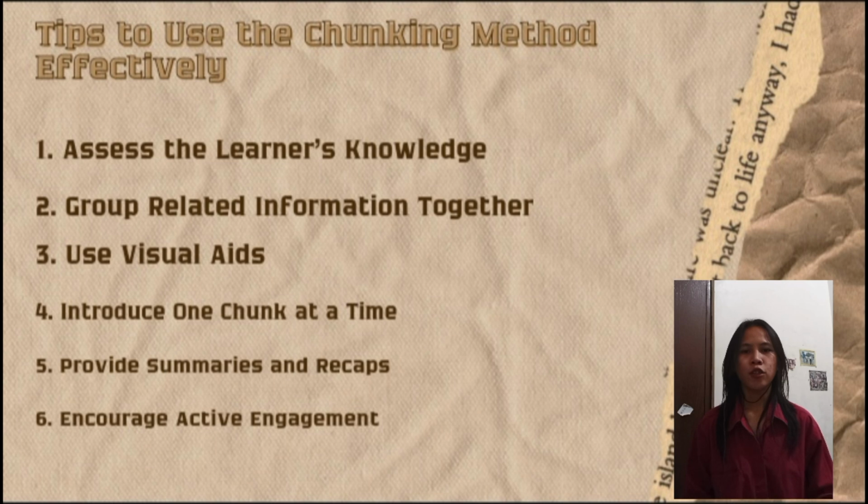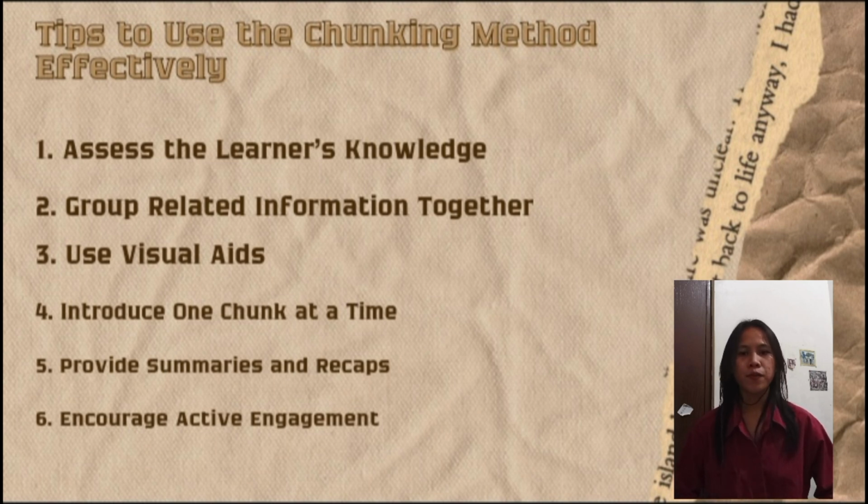Number 3, use visual aids. Adding pictures, drawings, charts, or mind maps makes it even easier for students to understand and remember each chunk of information. So, number 4, we have introduce one chunk at a time. So, don't give students too much at once. Teach one small part first, let them understand it, and then move on to the next part.